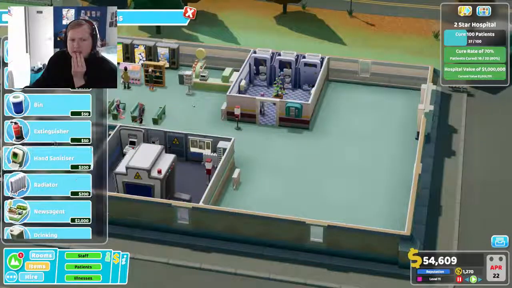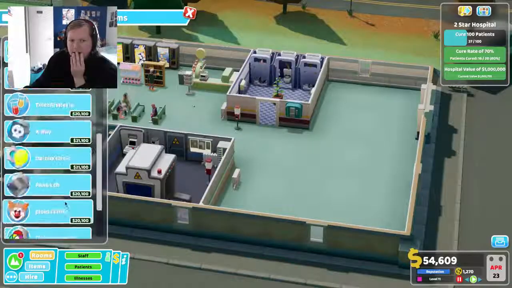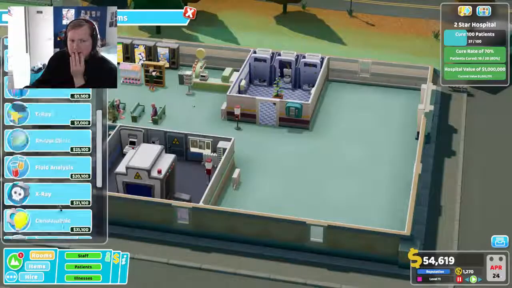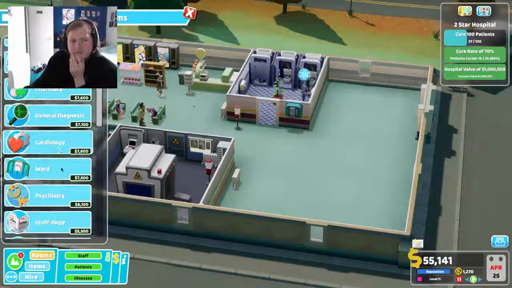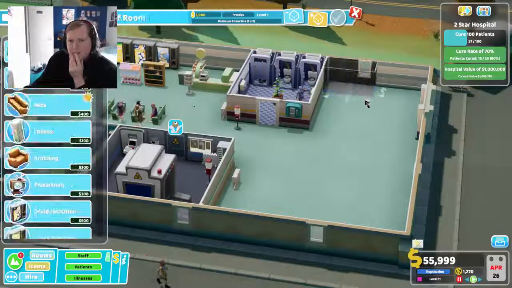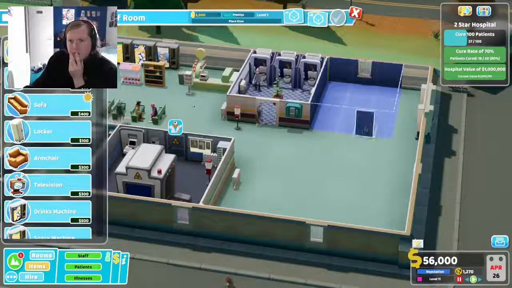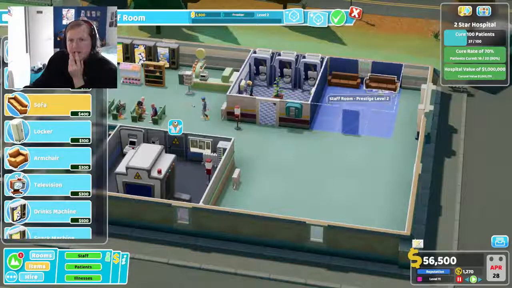And then we'll have a staff room. We only have one of those, and we should have a few more about the place. Staff room. Sofa. Well, and another one.